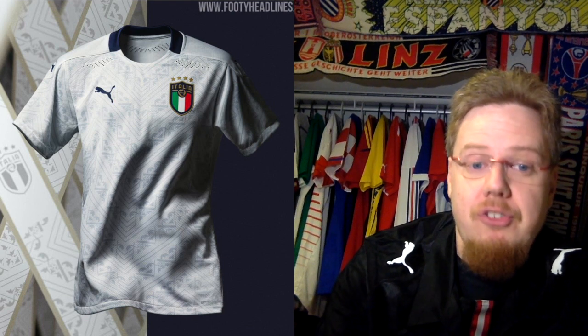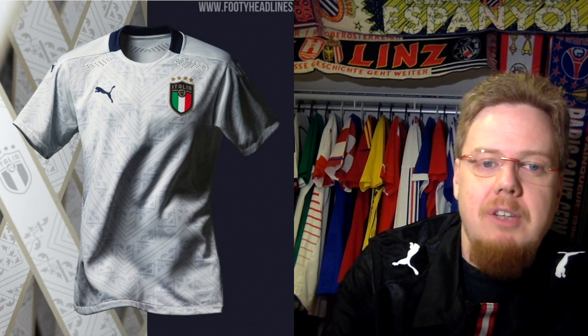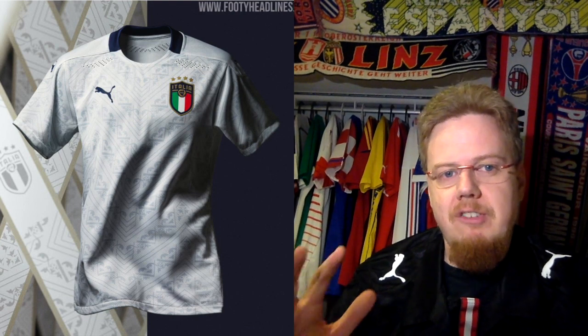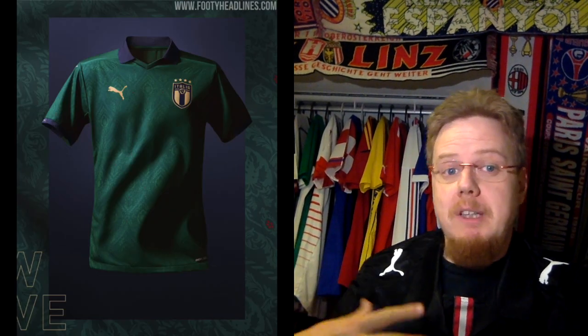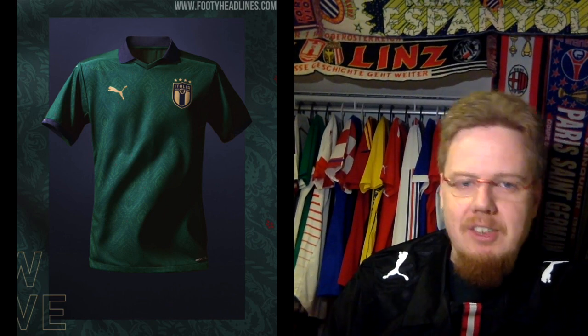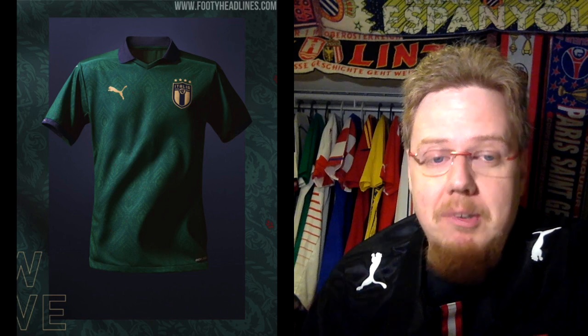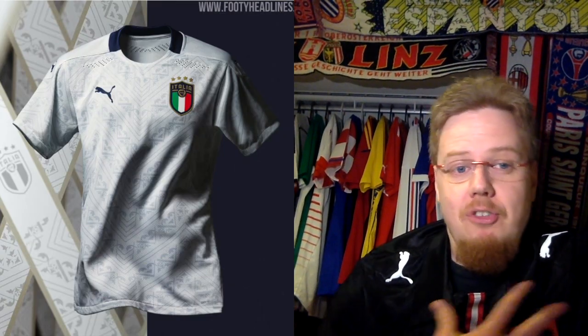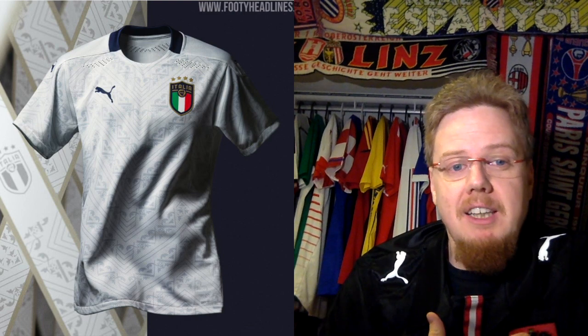When I first saw it, and especially in the promo pic, the background, it absolutely looks gorgeous. It has the pattern, which is of course inspired by this Renaissance kit that Italy put out. I saw it yesterday in a store. I have to say, I was very tempted of getting that one. But I like this white one actually better. It has some cultural references in this overall print in there.